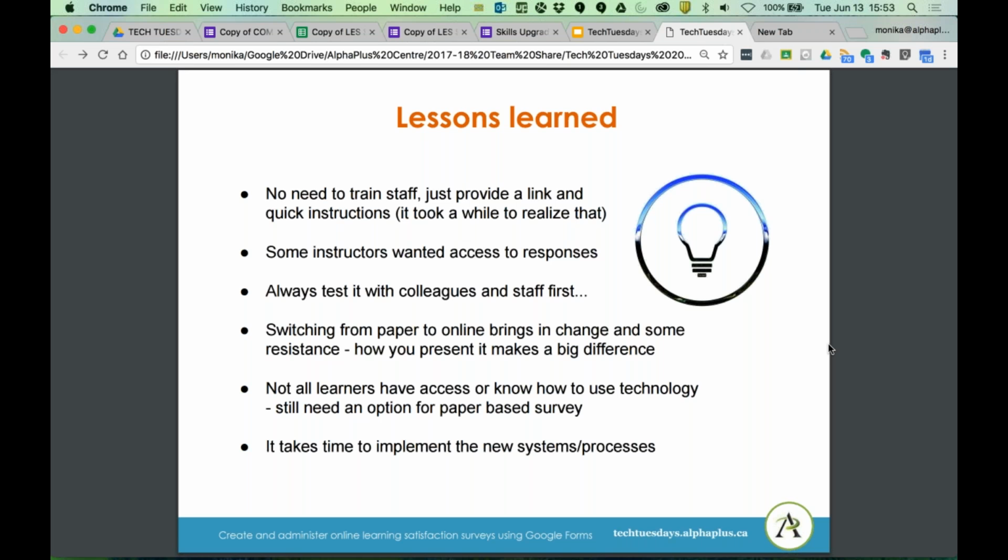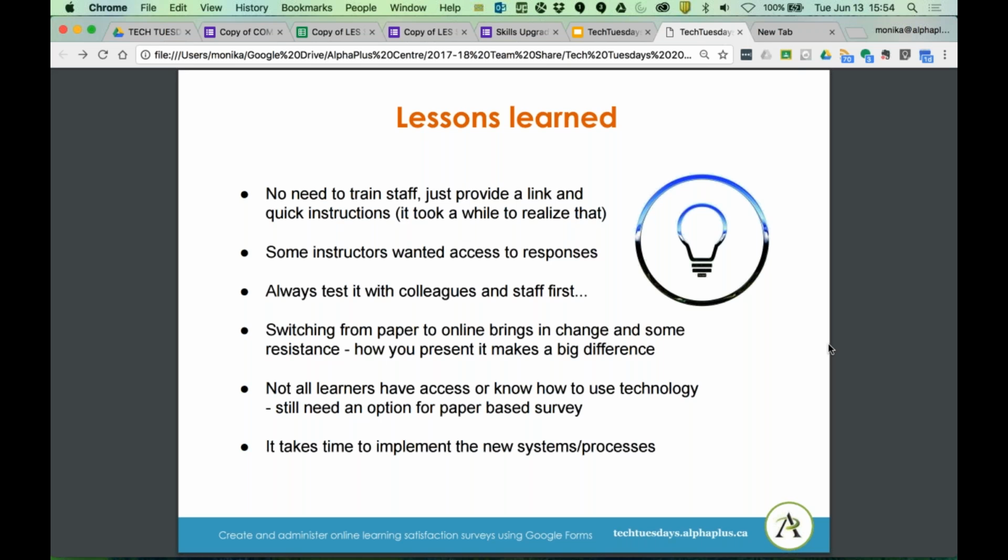Sure. So one of the things that came out in our PD session, the first one, was the instructors wanted to know if they would have access to the responses. And I said, sure. And then there was really a lot of discussion in the room about whether or not we should allow that. So, should all instructors be able to see the responses from learners, from another instructor? The instructor in Orillia may not necessarily want the instructor in Barrie to be able to see all of the responses of her learners. So I thought that was an interesting discussion and something I hadn't really thought too much about.